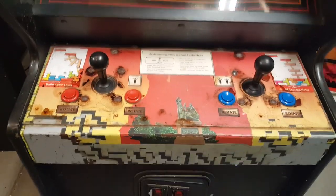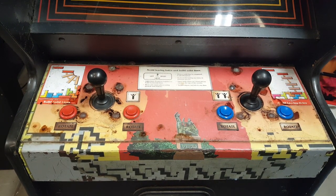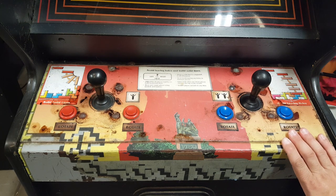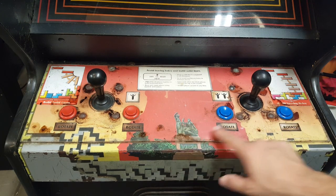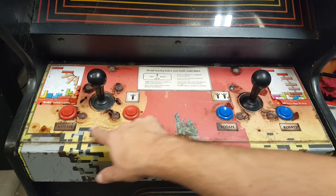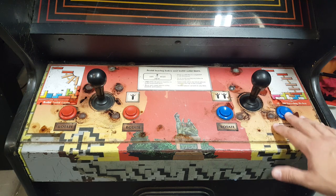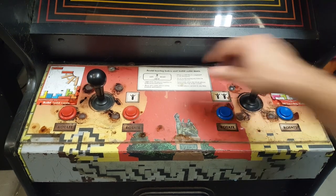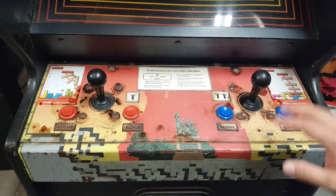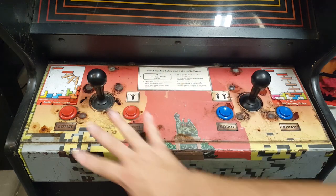Let's take a look at the control panel. I know it looks bad right now, guys, but we might be able to salvage this and make this look good. It's got this protective plexiglass here, and it looks like somebody might have spilled some soda or something underneath, because it's all junky under there. It's pretty gross. Once we pull all this apart, we'll probably want to replace the buttons. The buttons look old and sticky. Joysticks should be good to go, so we'll probably be able to reuse those. Definitely need to clean this whole area.